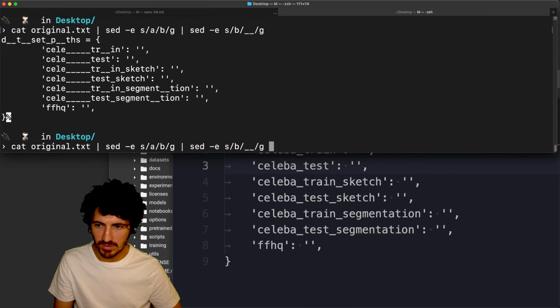We're going to do this, and then we're going to save that into output.txt.